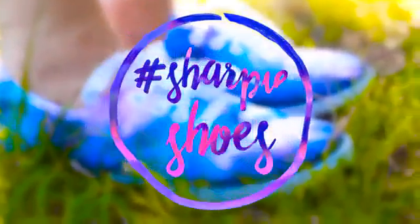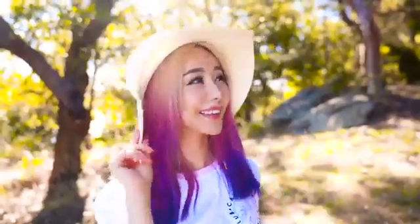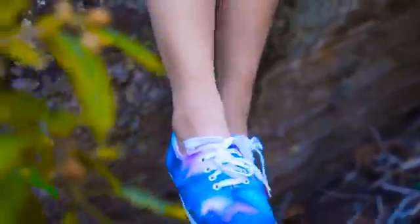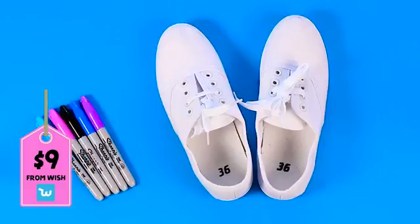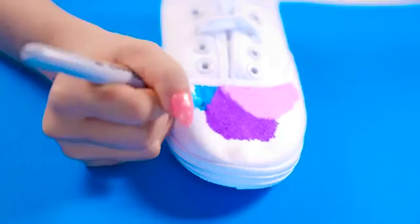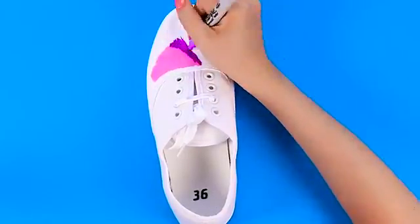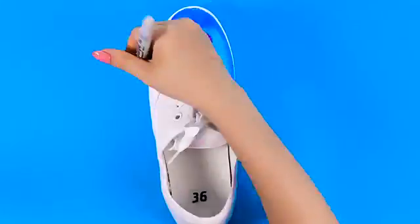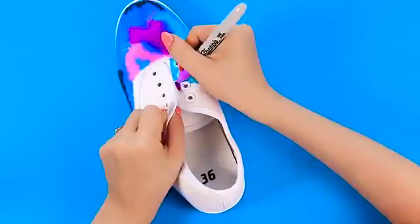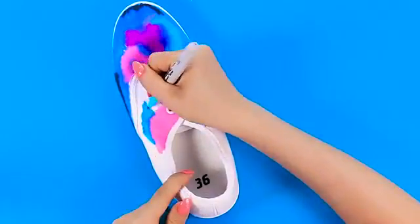This DIY is seriously one of the coolest things I've ever done. I turned these plain white canvas shoes into gorgeous galaxy-inspired sneakers that look truly magical — and all you'll need are sharpies. So grab a pair of plain canvas shoes and some sharpies in galaxy-inspired colors. Start coloring patches of color all along your shoes, alternating between all your galaxy colors around the shoe. You don't really need to be neat because of what we're going to do next. Try thinking about placing colors that will look amazing blended together — I tried to create a galaxy gradient by blending lighter colors like pink slowly into darker colors like black. The most important thing is to make it random and not too neat. You can do a swirl of navy blue around the shoe and fill it in with other colors in alternating patterns.